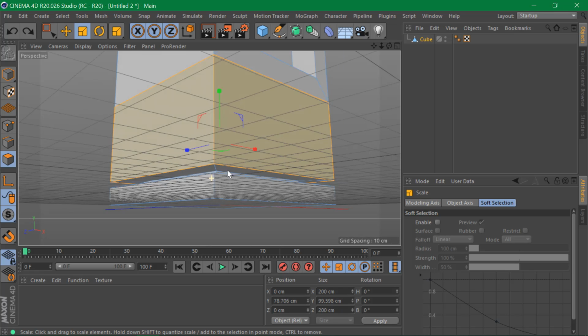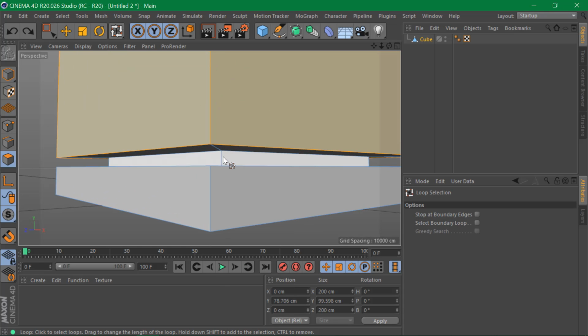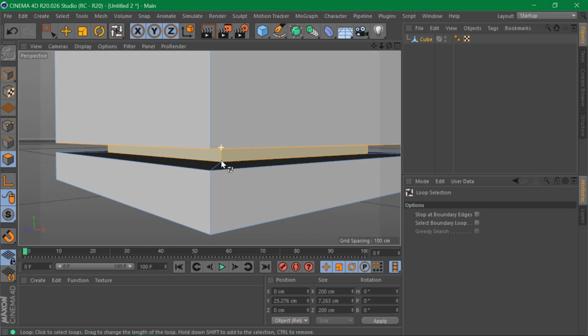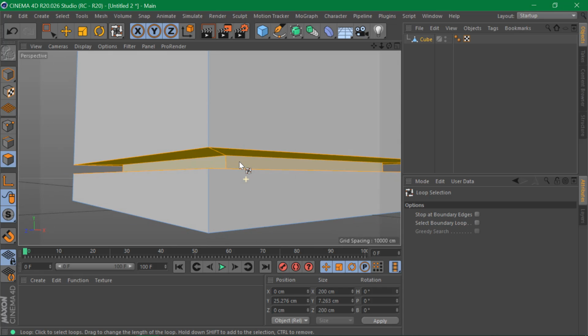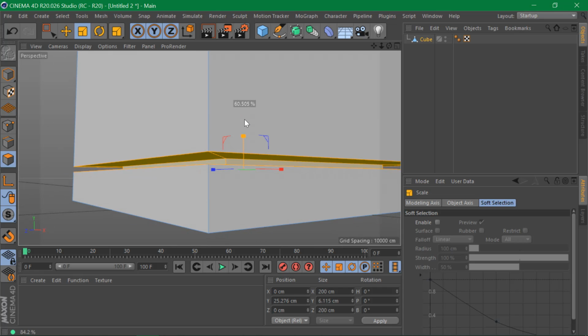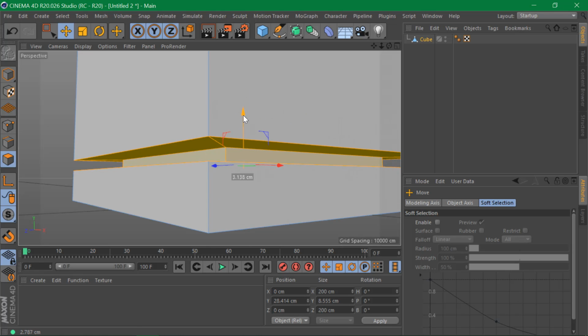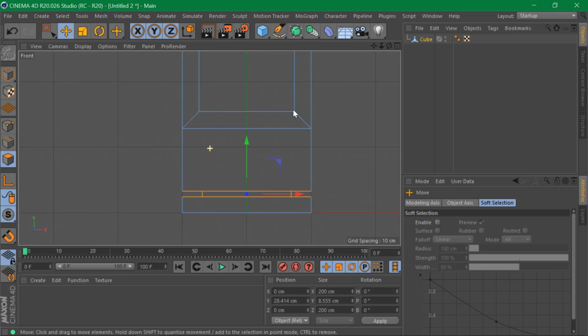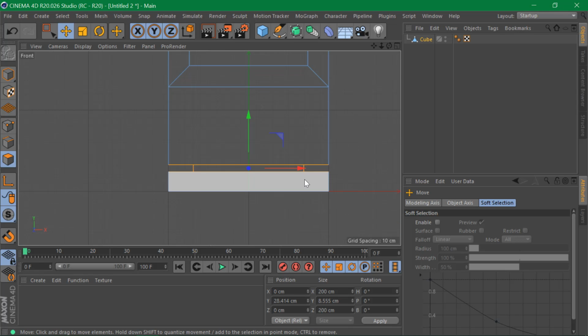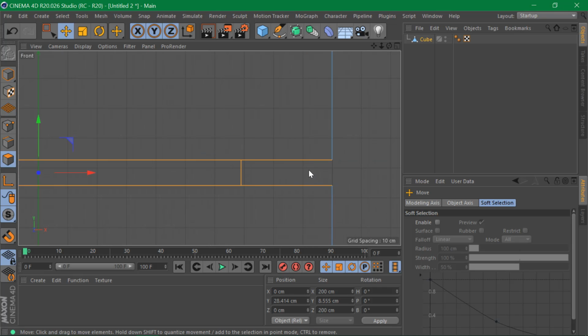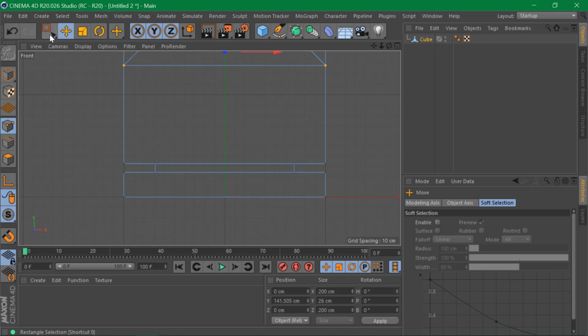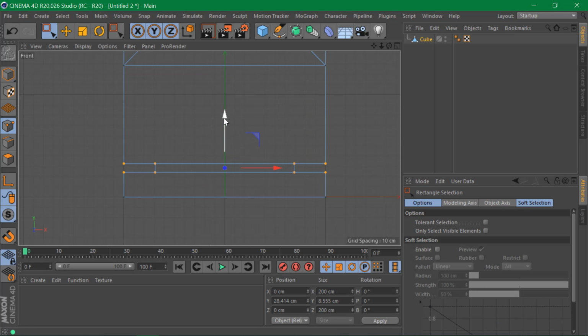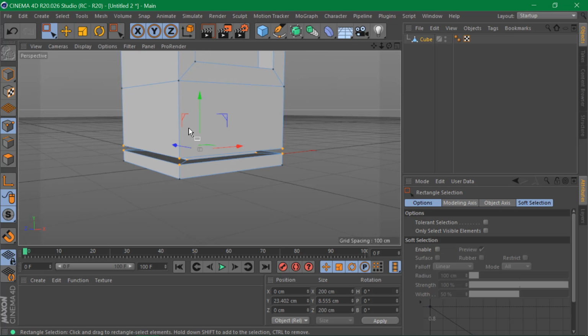So here, I would definitely need to select, I could still do it with polygon selections, but I would need to select these ones, and these ones. And now I have enough polygons selected, so I could also scale it and move it. But since this is a little bit tedious, I would usually suggest switching to the front mode and then selecting the points in here, because selecting polygons here, especially if they are facing myself, is pretty hard to do. So it makes sense to just think about where there are points and where I want them to move to get to the shape that I intend.